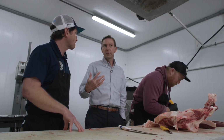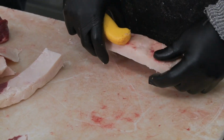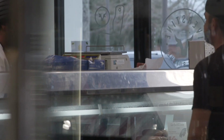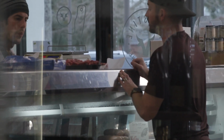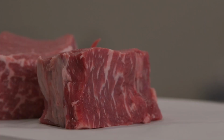And you're also in a unique position because you get to deal directly with consumers. What has that been like here at Iverstine Butcher Shop? It's awesome. On our end, getting to put the perfect meat in front of them for the meal that they're preparing, and as well, educating them on what it takes to buy from a whole animal butcher shop. There is a little bit of burden on the customer as well, but that's what it's going to take to be able to make these farms more profitable and more sustainable long term.